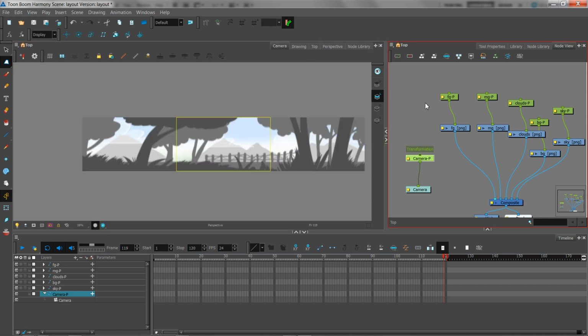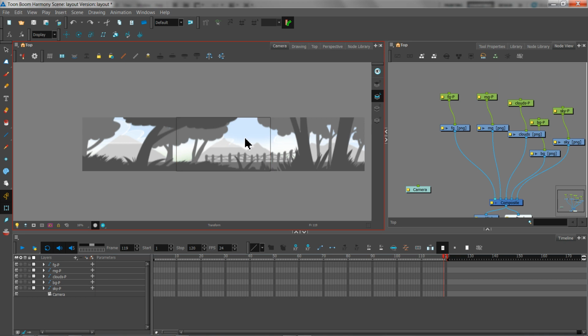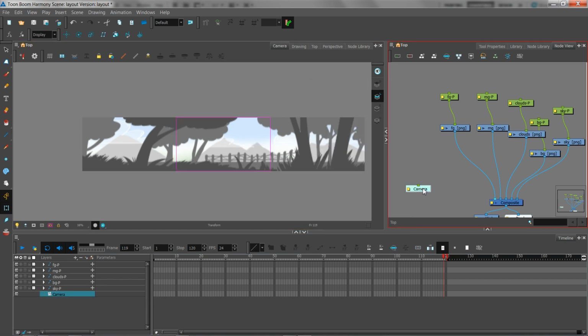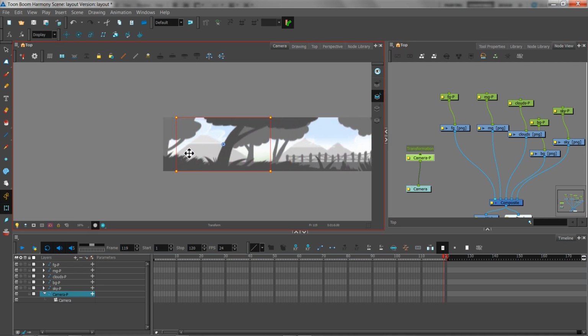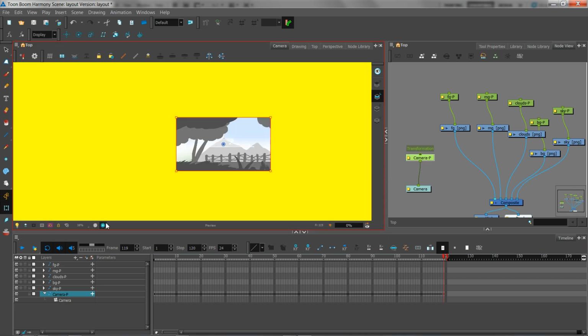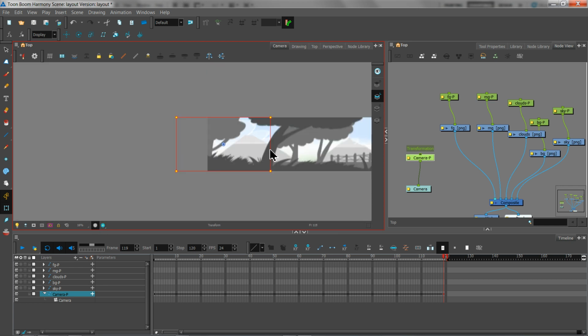Now what that means is that I can take this peg, which if you want to think of it as a handle, I can use that to control where my stuff goes, right? You want to make sure to keep everything within the box, because anything outside the box, when you render it, it's going to come out like that, which is not what you want.